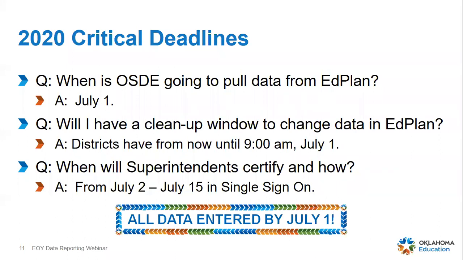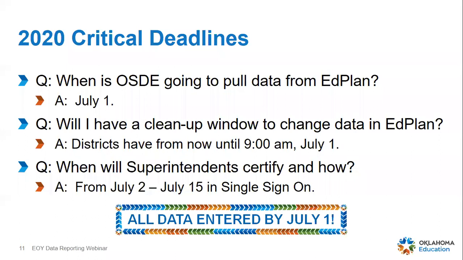Shala had a question: how do I know if we had changes to our site codes? If you added sites or disbanded sites, or if a site changed, like from kindergarten to include pre-K, your site code may have changed, so make sure you check that. You can compare site codes on the State Department of Ed website to those in EdPlan.